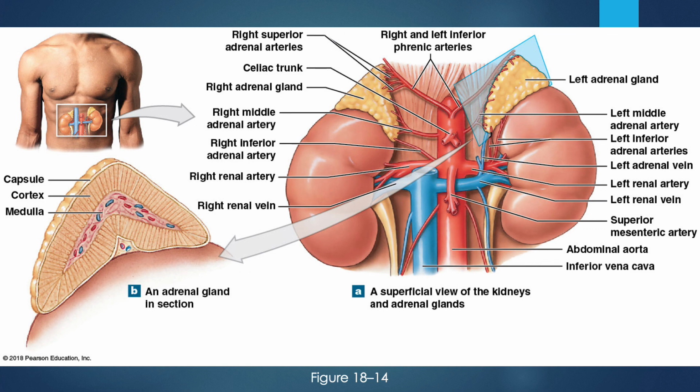So basically, we've got a lot of different supplies of blood to the adrenal gland, and there's a reason for this. The adrenal glands are incredibly important. Without them, we would die. So we need to be absolutely positive that they have blood supply and that something as simple as a clot can't just basically call off the whole parade.